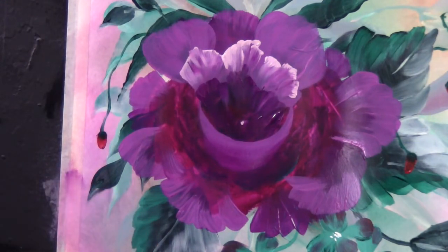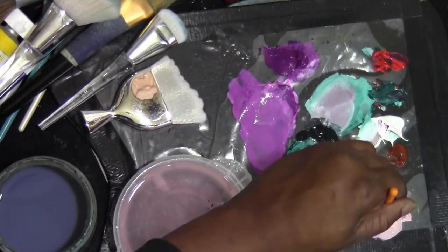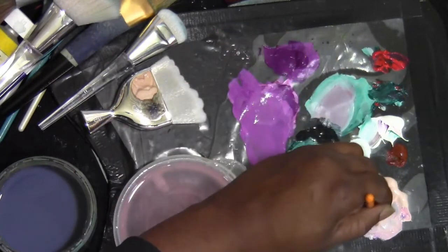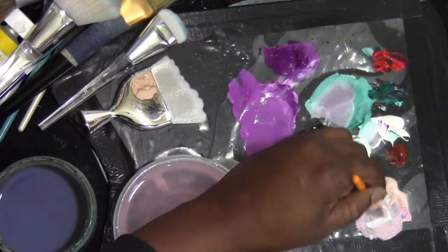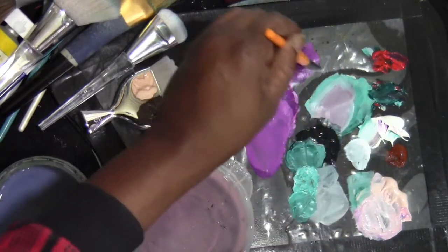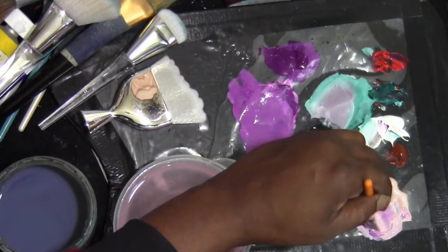Okay, wiping off the brush once more, because you just want your paint to be fresh here. Getting a little more pink. Look down here. I'll strengthen it with a little titanium white with more pink than anything. We can slap a little purple in that pink, just like that.